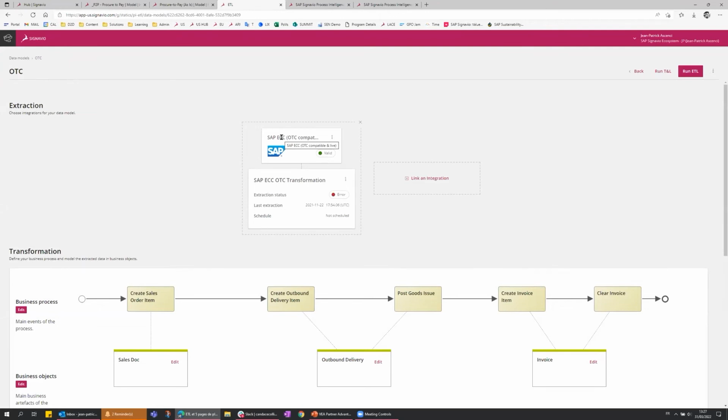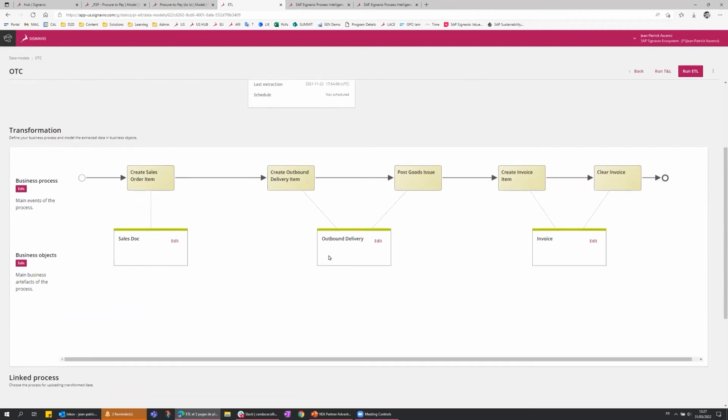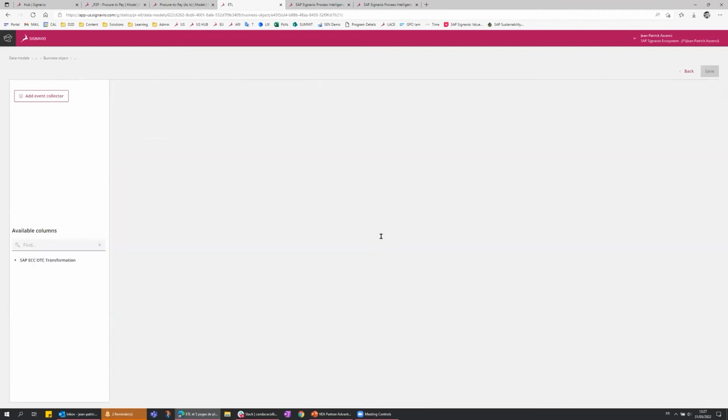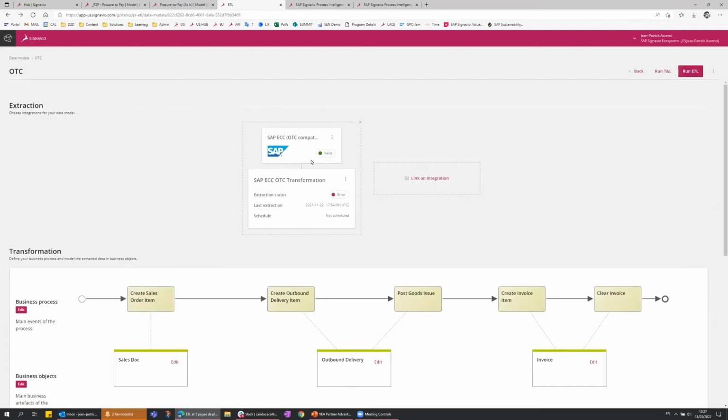And once again, I do insist, they can be SAP and non-SAP systems. You've got the transformation, so the way we map the source system and the data, actually the way to create a data set. And very nice here, SAP Signavio Process Intelligence is showing you how the process works and also what the different business objects are that are manipulated, right? So if you want to drill down to understand how it has been transformed, you can always drill down into the business object and see the type of transformation we've done.